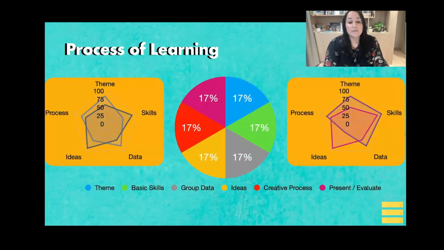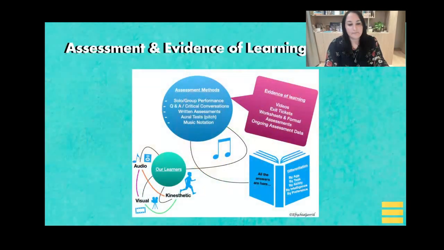We can allow the process of learning to take its own shape, and even 2 groups from the same class can use 2 different means of reaching the same strands of learning with similar or even completely different depth of learning. When we design these projects and activities, we ensure to tailor them based on the standards mentioned earlier, and our students need to show their learning via different means: musical composition, writing, performance, class participation, as well as adding strands that assess the process rather than the outcome of learning.